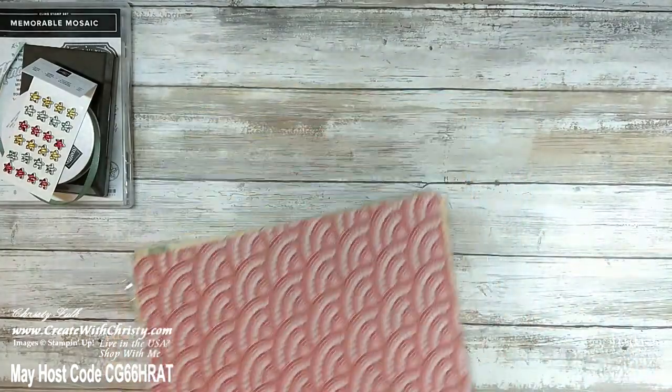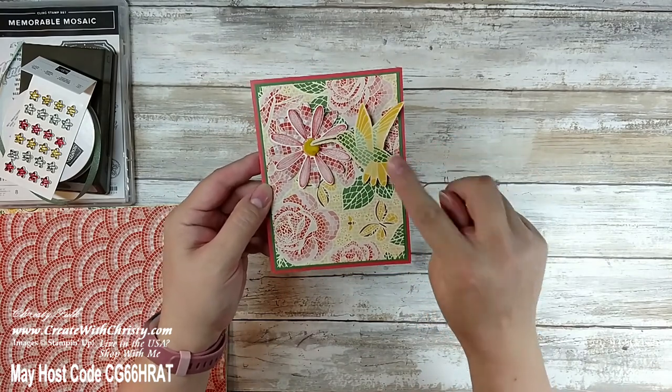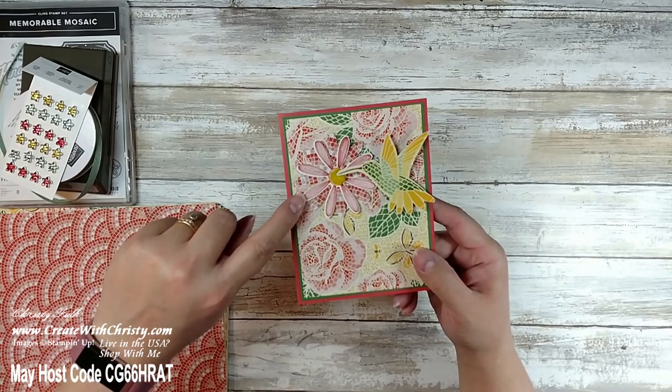And then I'll show you a card that we made. Now, I don't have a card for everything, but this one, so you can see we've got the shimmer. So we fussy cut this out. I couldn't believe how easy that was to cut out. Now, this is a stamp set that I wasn't able to pre-order. It's another Daisy set. It's called Daisy Lane.